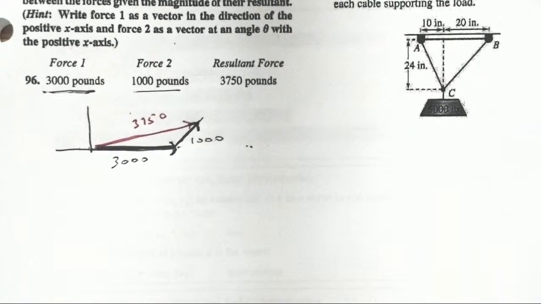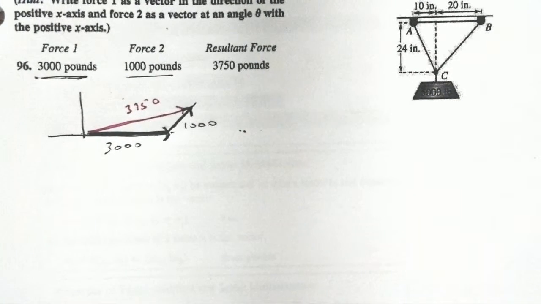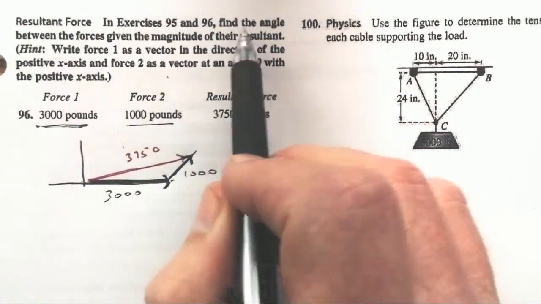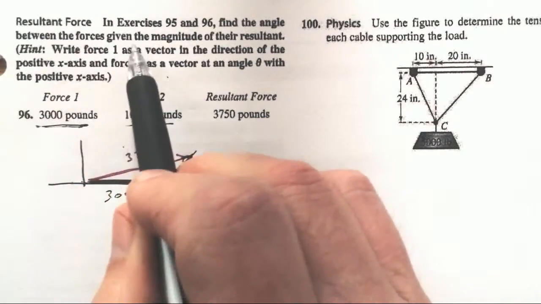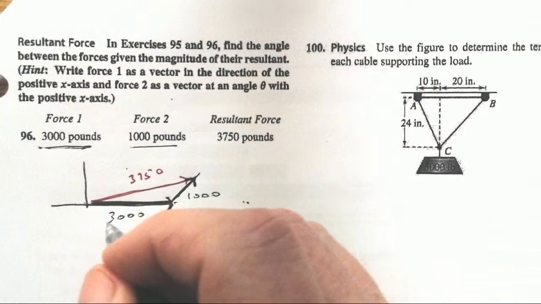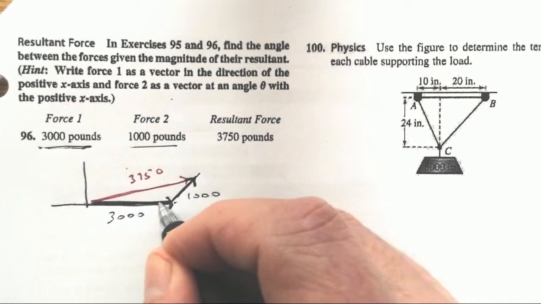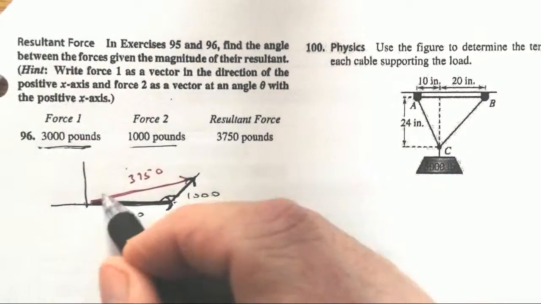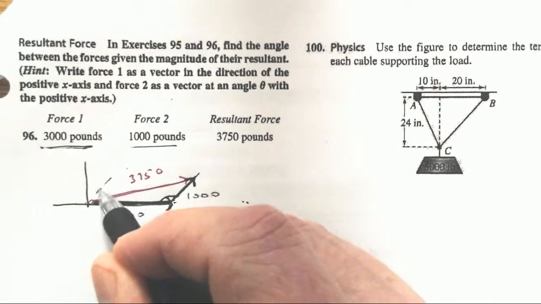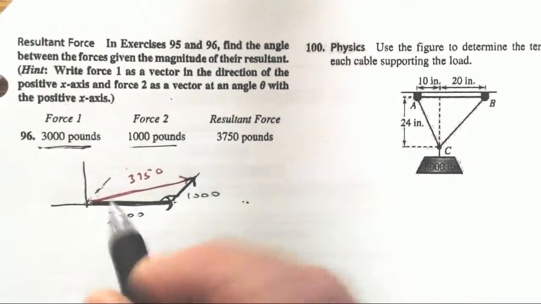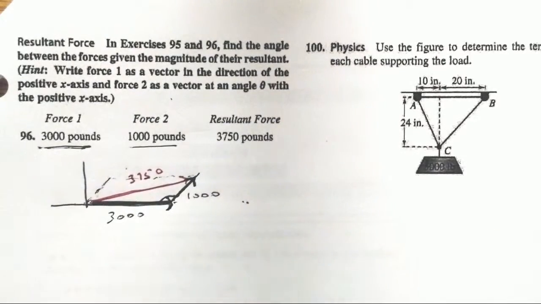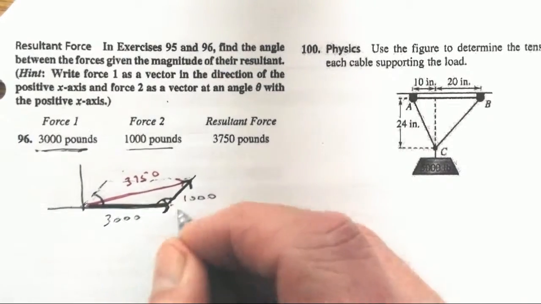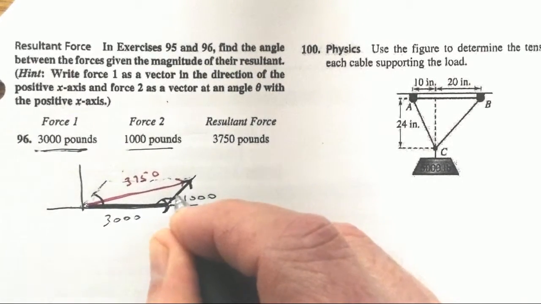Well, we've got side, side, side. This is law of cosines. Now, what they're asking for is the angle between the forces given the magnitude of their resultant. We're looking for the angle between the vectors, and it is tempting to say it's this. But the angle between vectors is measured from starting points, and this guy's starting point would be right here. Same vector, same direction, same magnitude. There's that parallelogram again. So I really want to find this angle, which is not a part of my triangle, but that angle is right here.